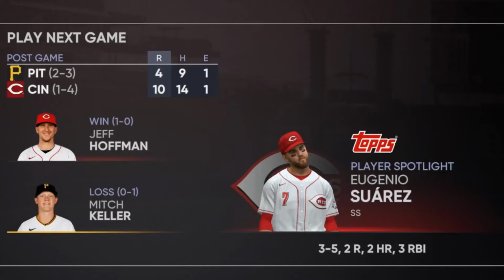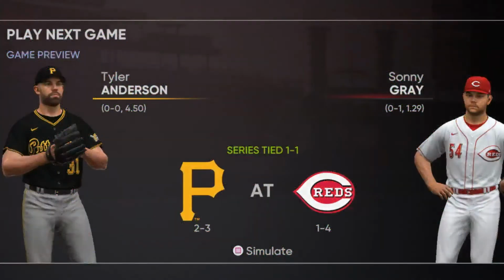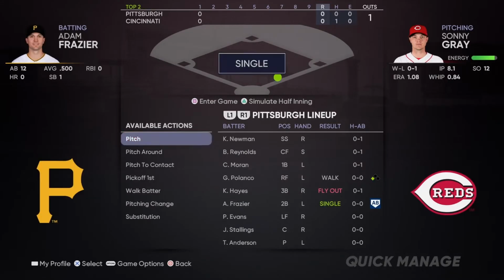Jeff Hoffman gets the win. Mitch Keller with the loss. Eugenio Suarez hit 2 home runs in the game, had 3 RBIs. For us, a 14-hit game, and we get our first win of the season over Pittsburgh. We have one more game with the Buccos, I believe, here before we move on. Sonny Gray will make his second start of the year against Tyler Anderson. And let's get into that one.